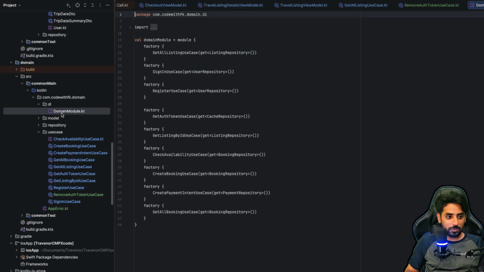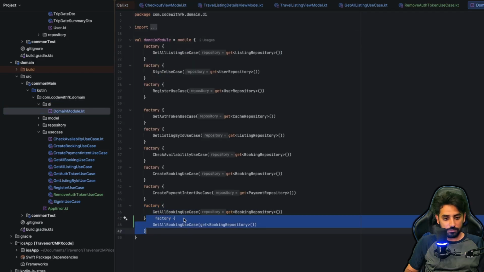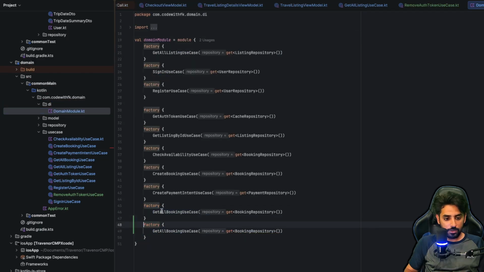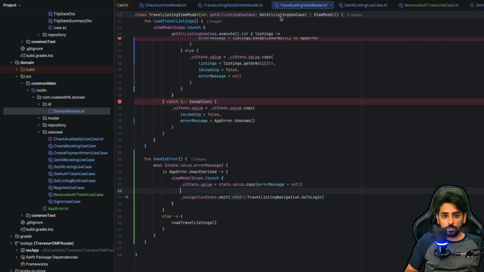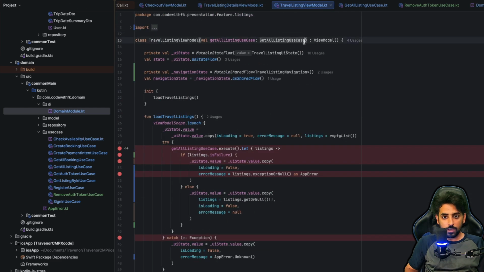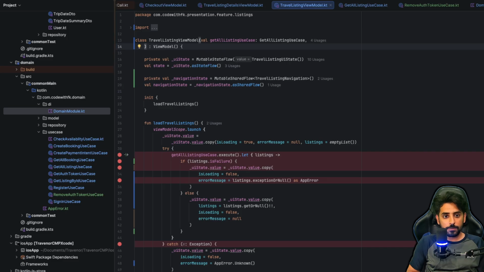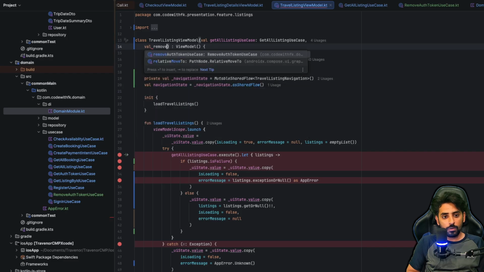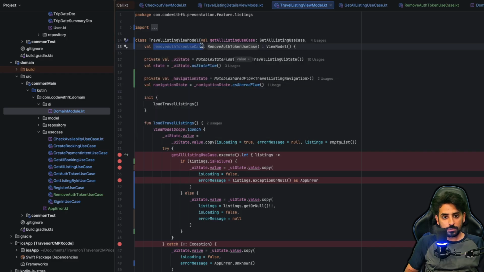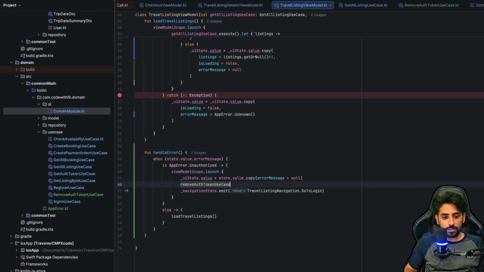So one thing you can do is define that use case as a factory like this, and it should be just simple this. And now in the travel listing view model, you can add that use case, remove auth token use case, and this time we will just execute that.